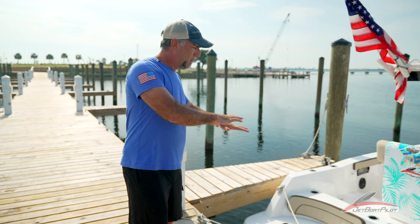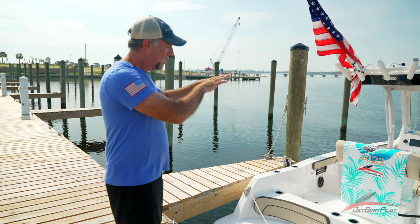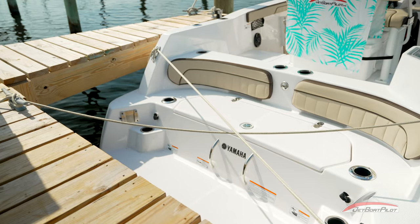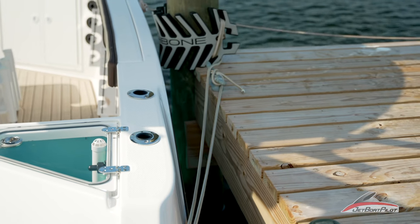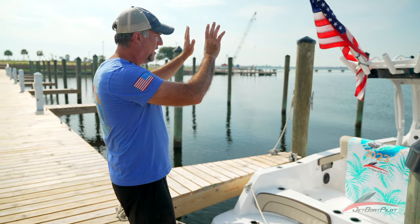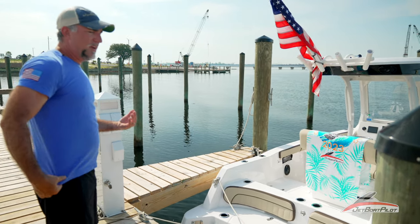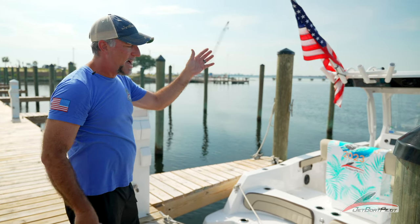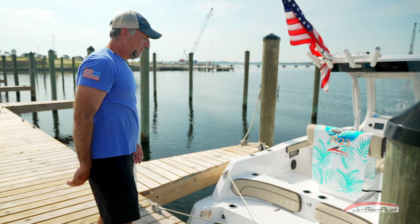If your boat is in a tidal zone and the tide's going up and down, you want your boat to stay in the center of the slip, but you want to allow for the fall or allow for the rise. We've got our back lines crisscrossed there. We also have a spring line, and the spring line is there to pull the boat back away from the dock so it doesn't end up with a swim platform on top of the dock. If you're in a tidal zone, crisscross your sterns and crisscross your bow lines — that'll allow for the fall. Add a spring line; that's going to prevent you from traveling rearward towards danger. So a little pro tip for you there.